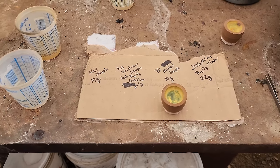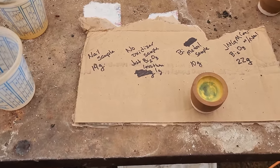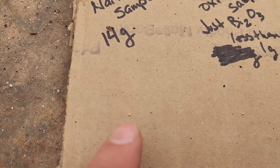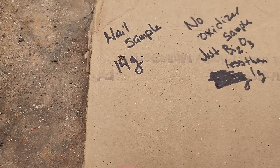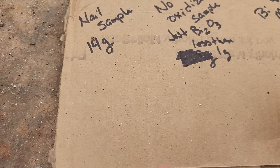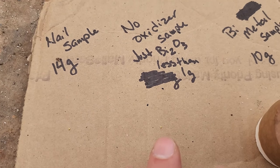We've got all our beads cupelled. They're all spread out here for everyone to see. I promise they're there. A couple interesting things. Here's the bead from the 14 gram button with the nail. Unfortunately, these are all so small I can't weigh them on my thousandth of a gram scale, so we just have to go by the size.